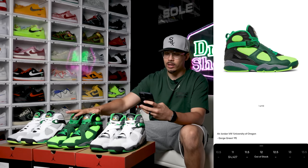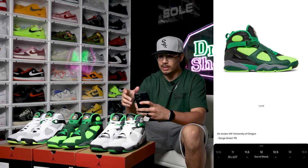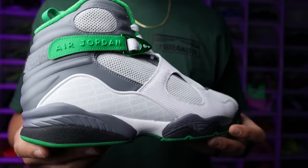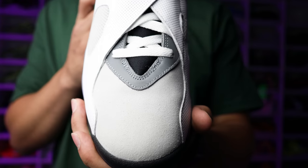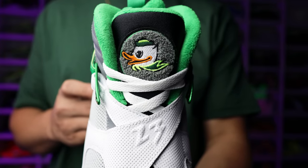The out-of-pocket cost versus the potential value later is a really good point. Looking on the app recently — for the green and black pair there's a size 11 somebody's asking $4,400 for, and I got mine for $1,300 to $1,500. For the white pair there's a 12.5 someone's asking $2,200 for. Immediately you can see $1,500 was a solid price, especially for a PE — an Oregon Ducks PE that completes my set alongside the threes, fives, sixes, and other PEs in my collection.